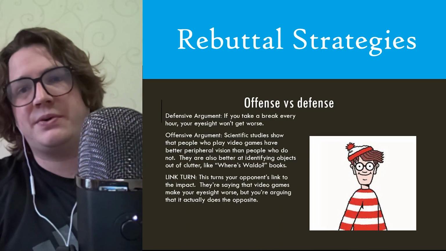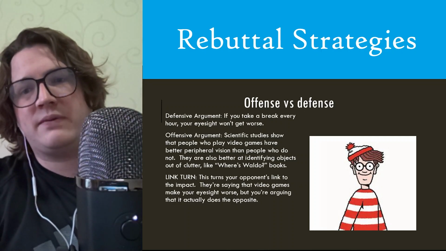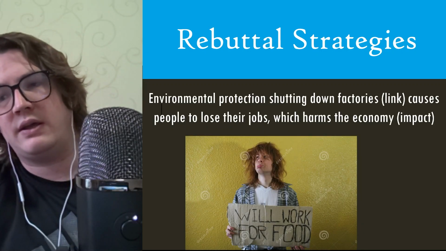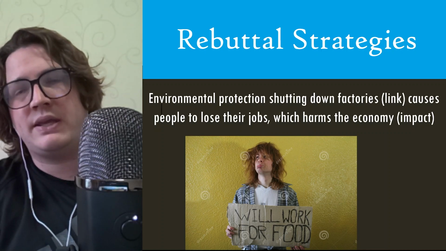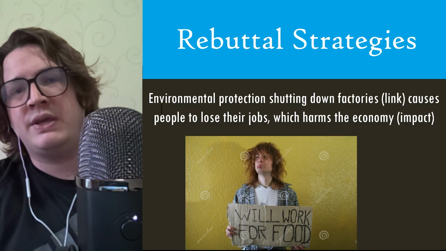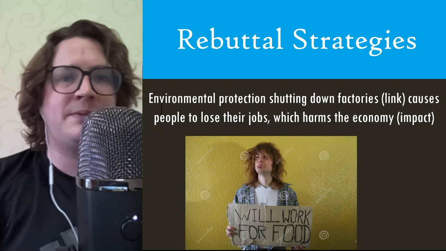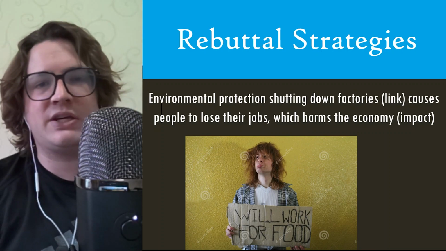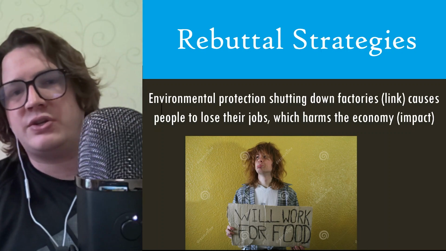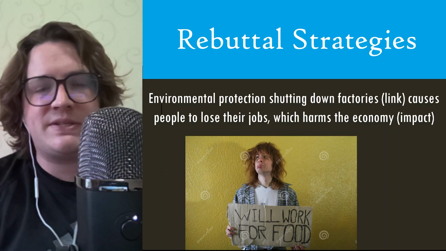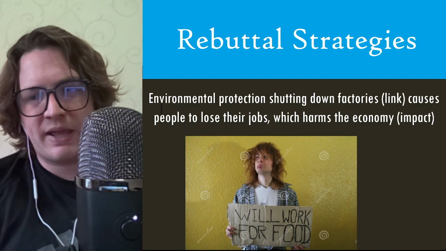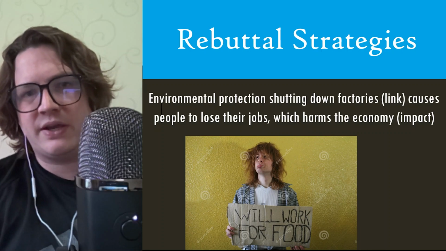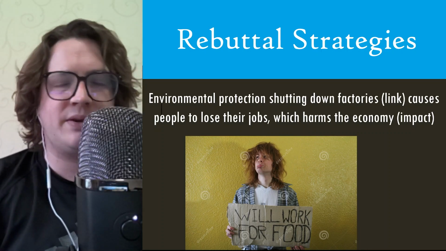Okay, so now that we covered that, I want to talk about impact turns. An impact turn is a little bit different. Instead of addressing the link level of debate, it turns the impact level of debate, right? So they say, for example, environmental protection shuts down factories. Shutting down factories causes people to lose their jobs. This harms the economy, right? So factories closing are bad because they harm the economy, people lose their jobs, et cetera, right?